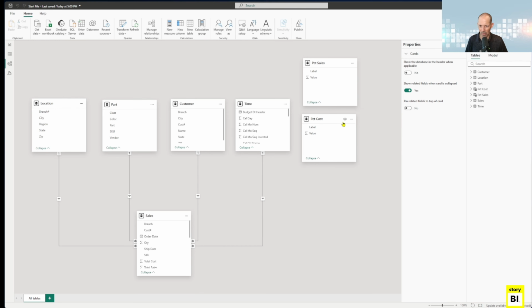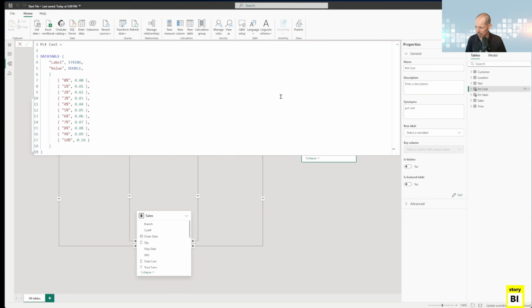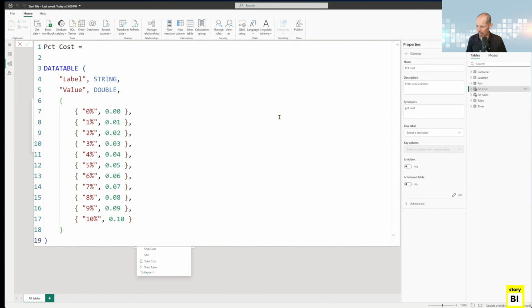One thing that I've been trying to do lately is stick more towards DAX, do some DAX that I'm less familiar with. So I'll show you one of these tables and I'll zoom in on this. I'm using the DATATABLE function and I'm giving it a column name for the label, which is right there, and then a name for the value, which is going to drive my percentage, and then formatting those columns right there.